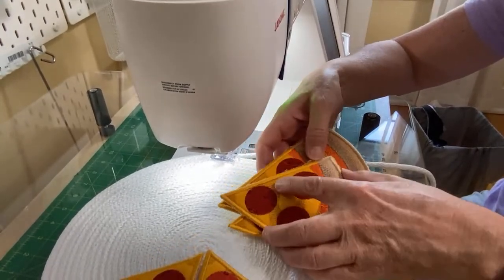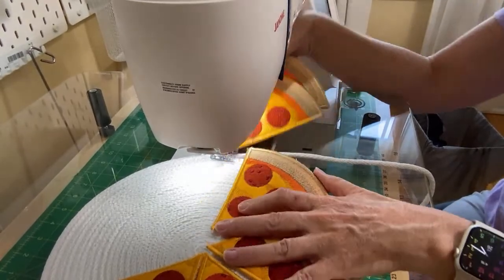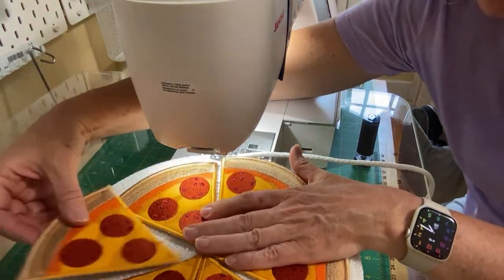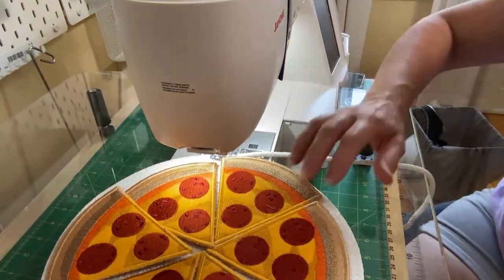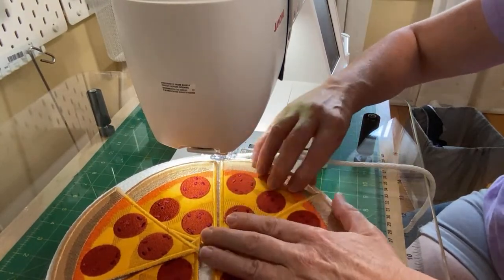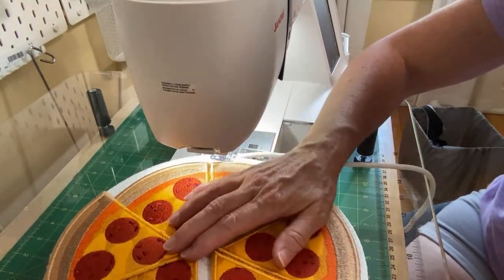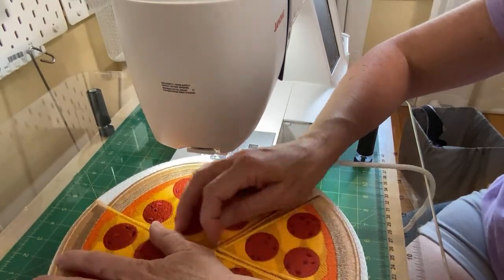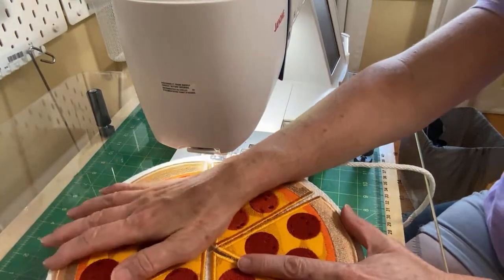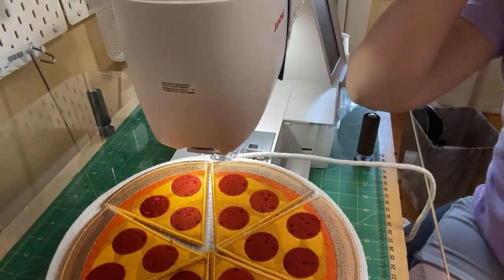All right, so I think the pizza is going to fit now. I would be really sad if I made this and the pizza didn't fit. I would be super upset. So I didn't want to start the edges until the pizza actually fits in here. So I think it fits. So what do you think? That looks delicious, doesn't it?